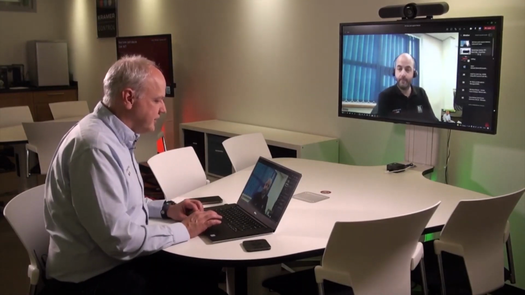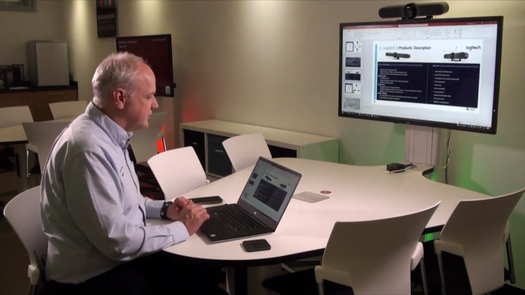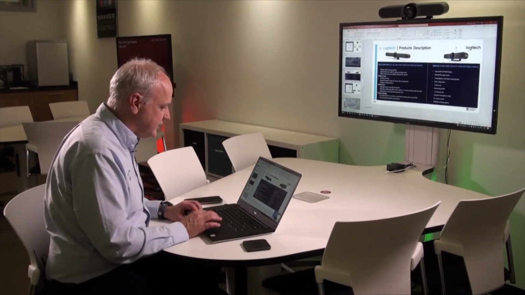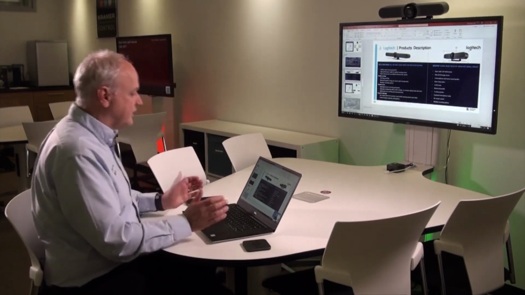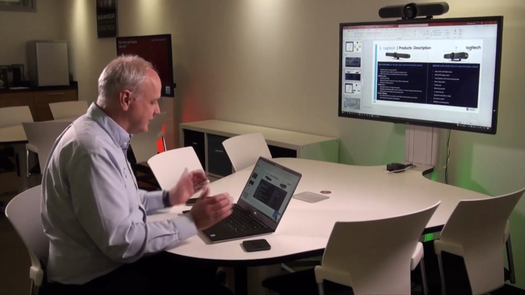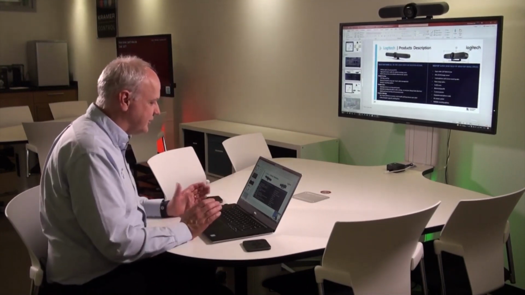I choose the window that I want to display. And in this case, I'm going to go to full screen PowerPoint. And I can start talking about the Logitech cameras that are on the slide that I want to share with Matt. So now we're going to show the sequence for ending the presentation.